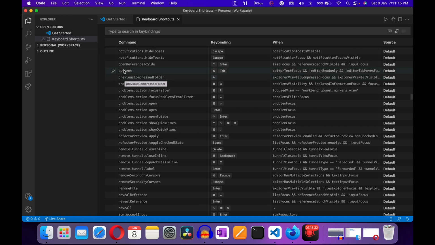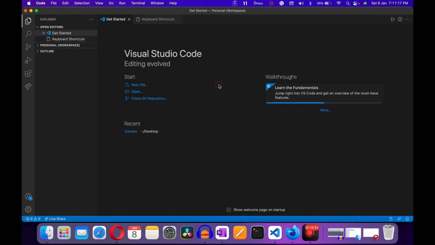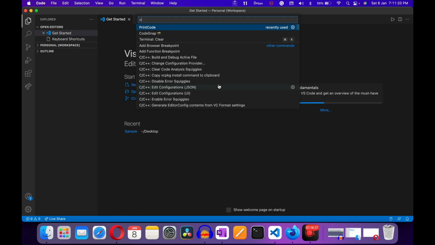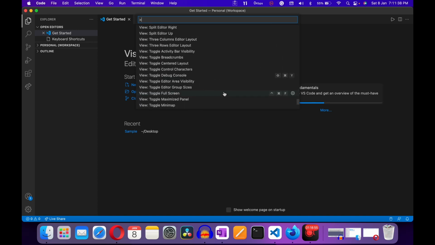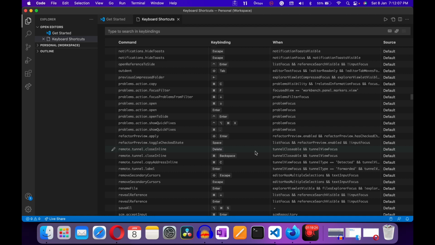Now as an example, if I go to the home page and just press Command Shift P, it opens the command palette. You can search here for anything you want. You can add a new program, print your code snippet, clear your terminal, for example, and so on. Here you can search and do anything you want. Okay, so there you go. It works on both operating systems, Windows or Mac. So that's all about how you can learn your keyboard shortcuts in Visual Studio Code.